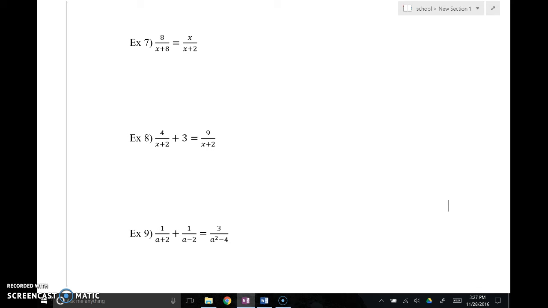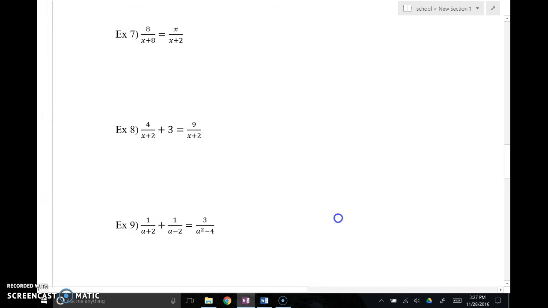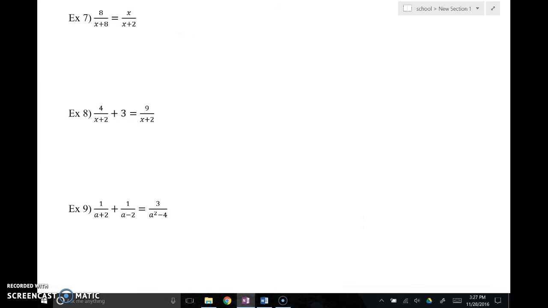I want to finish up with one of these where I end up having to cross multiply multiple binomials. And I also want to point out, because I'm starting to get out of the habit of identifying the excluded values. So here, the value that would make the bottom of my left side of the equation 0 would be negative 8. So my excluded values would be negative 8 on the left side and negative 2 on the right side, because if I plug in a negative 2 right there, I would get a 0. So those are my excluded values. My answers cannot be either one of those two things.